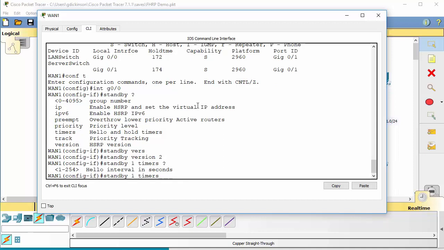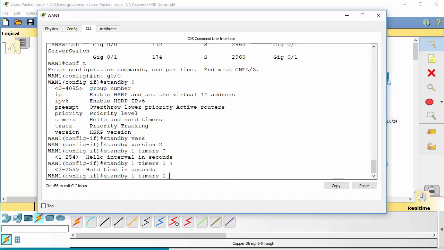The first number is the hello interval in seconds. That's how often the standby group master sends out hello packets to all of the non-master switches saying, hey, are you on the network? And the same thing happens from the standby switches over to the master as well. It's used to determine that the switch is actually up and online. So we'll say that we're going to send hello packets every 1 second. By default, it's every 3. Most networks, you can throttle that back down.